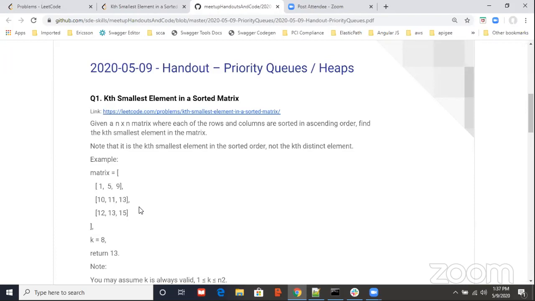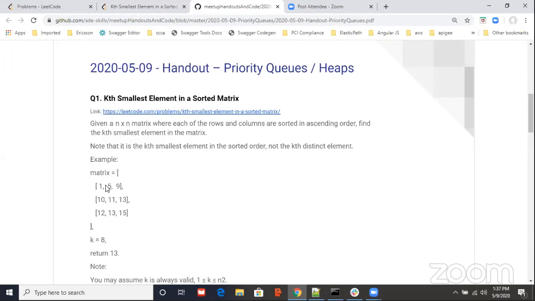You can add one to the heap first, the first element of the matrix. Since the rows and columns are sorted, when you pop out 1, you add 5 and 10 to it. You add both 5 and 10. So what would be the next step after adding 5 and 10? Which way do you go, right or down? Again, your 5 will be the next minimum.